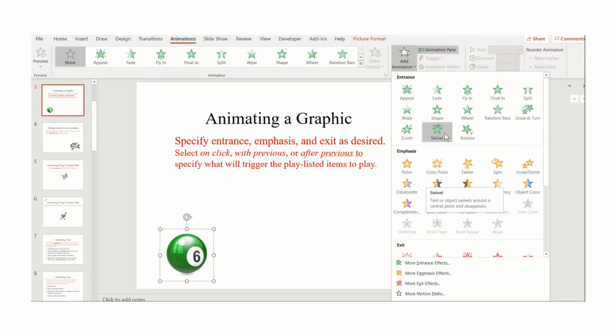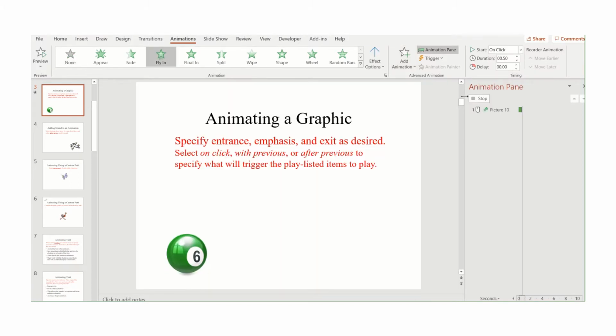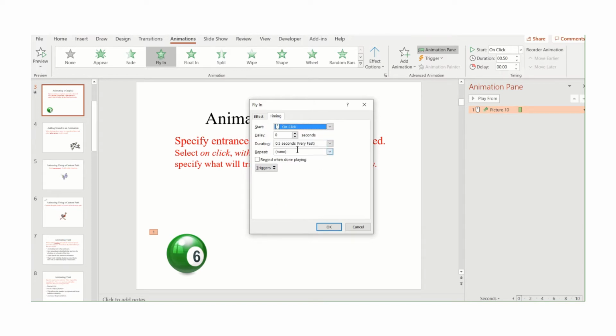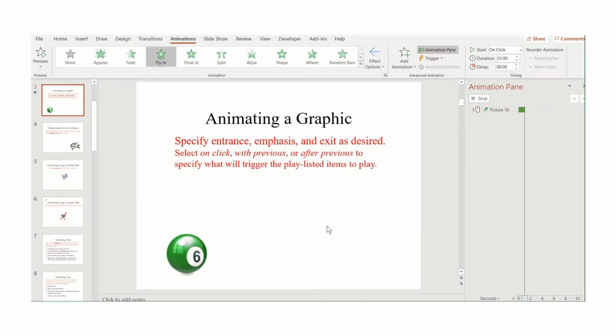So I'm going to start off and I'm going to do an entrance. I'm going to fly this in. Right now I can make some changes. I'm going to go to this drop-down arrow, and notice it says start on a click, and there's effect and timing. So I'm going to go to Effect Options. This will open up all the different possible parameters. So it's a billiard ball coming from the right, so I'm going to say from the right. And I can experiment with the timing with how fast it comes in if I want to as well. So maybe I'll just say fast rather than extremely fast.